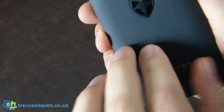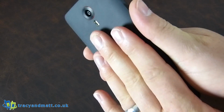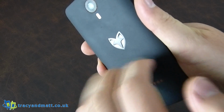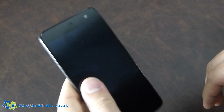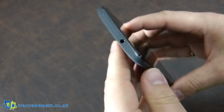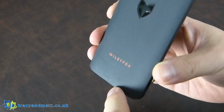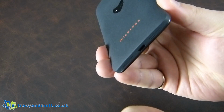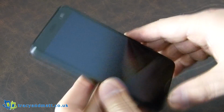The back is very smooth. The one thing that strikes me about it is it feels a bit like if you ran your fingers over cardboard. It's that kind of papery, kind of smooth. It's obviously not cardboard. It's plastic with a coating over the top of it, but it's really quite nice. It's not grippy, but it's not slippy. Yeah, it's got a nice feel to it. It's a little bit fingerprinty. You can see I've left a couple already. Obviously, with the front being very fingerprinty. But no, it's a good feel to it, and it's a good weight. It's about 164 grams, I think I saw on the spec sheet. Yeah, 135 grams, according to Wileyfox.